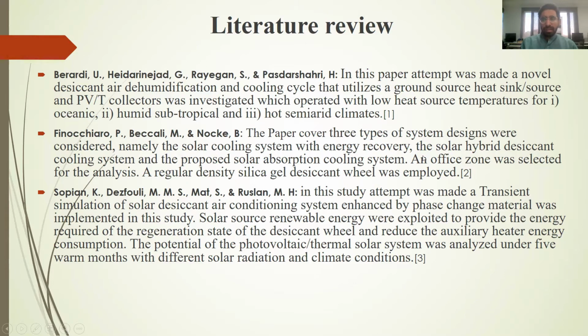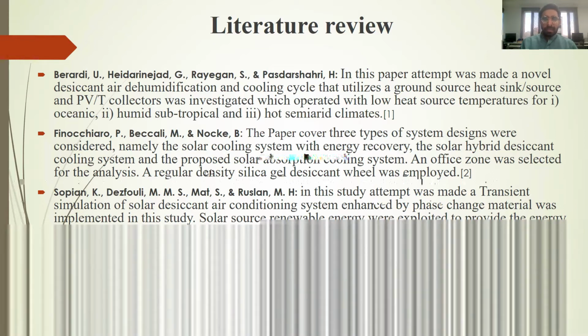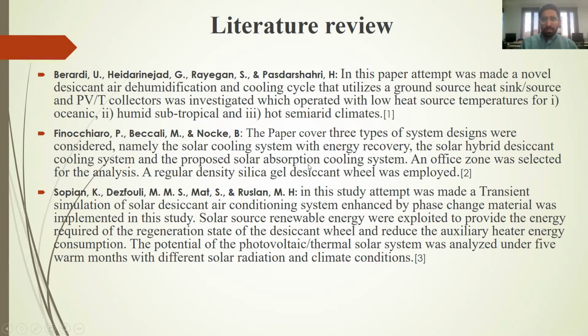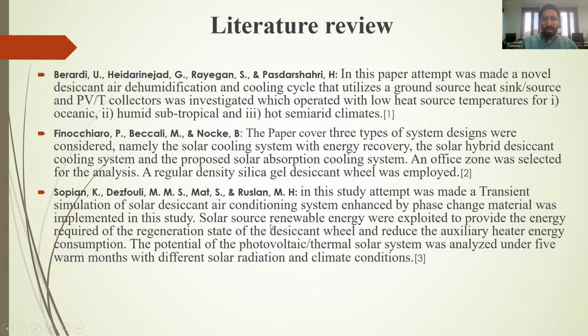It is written that there are 3 types of desiccant cooling system. First is known as energy recovery. Second is solar hybrid desiccant cooling system. And the last is solar absorption cooling system. And in the third paper, the study is made about the desiccant cooling system and the results are taken on software. Five months of results are analyzed and the conclusion is shown in the simulations.